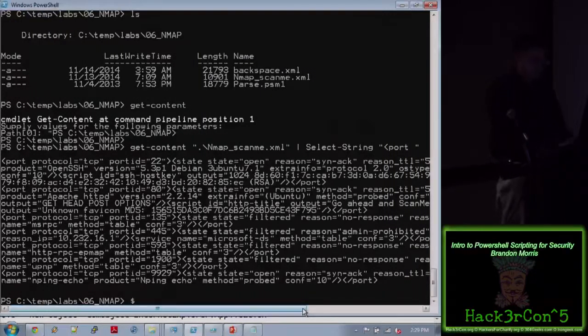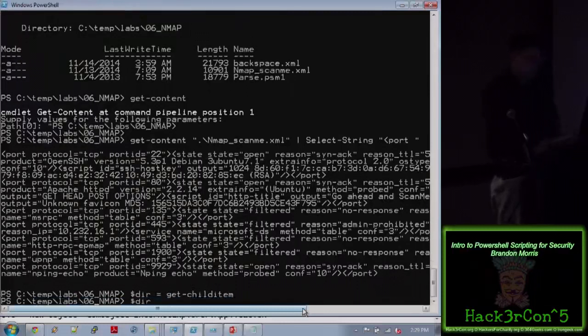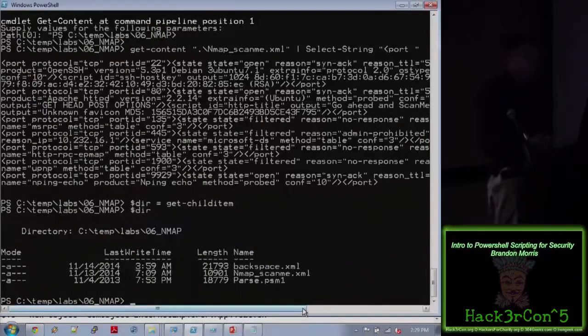Right? So I can say, let's say directory equals get child item of this directory. Okay. Now that's stored in a directory variable. Variables are annotated by the $ sign and then the name of the variable.